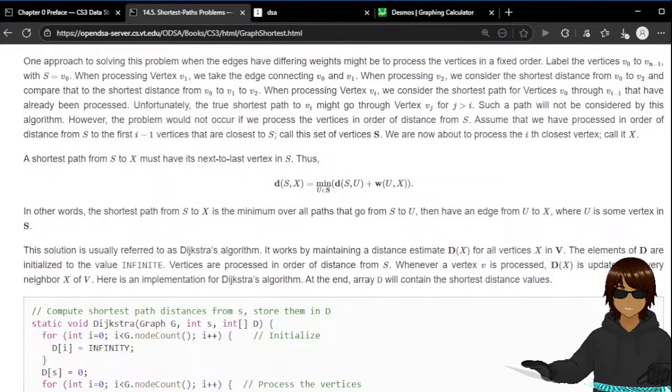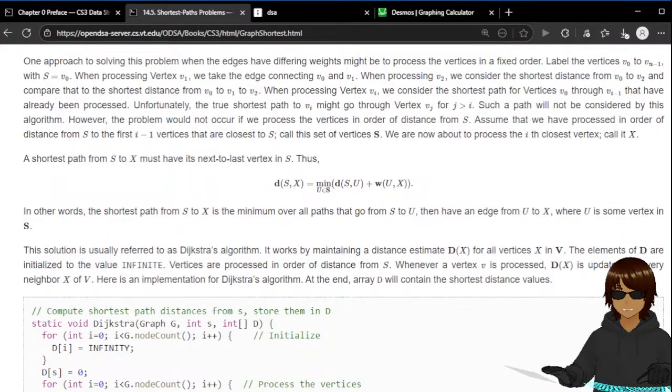Call this set of vertices S. We are now about to process the ith closest vertex, call it X. The shortest path from S to X must have its next to last vertex in S. Thus, the shortest path from S to X is, for every U which is an element of S, the minimum of d(S,U) plus weight(U,X).